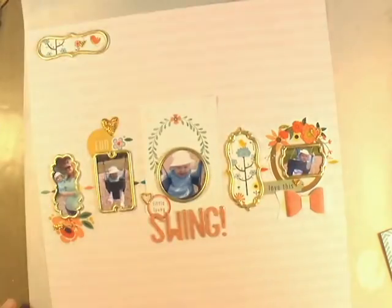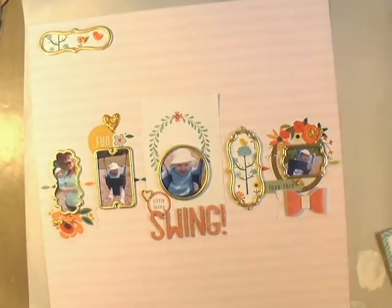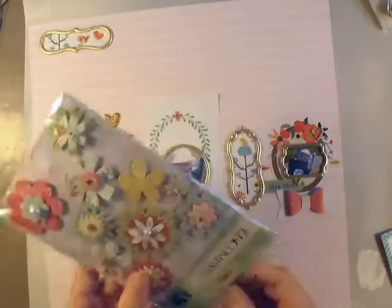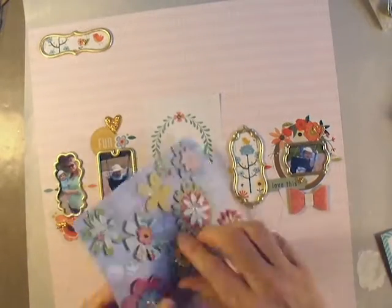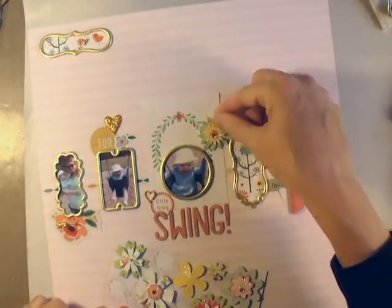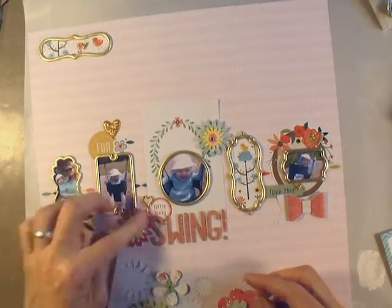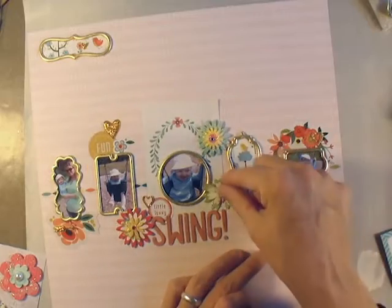So again, I'm looking for stuff with more texture, and I'm rummaging around on my desk, and I find some K & Company flowers that are pretty old actually. I had used some of them on the sheet there, some of the smaller ones, so I had mostly these bigger ones left. So I decided to go ahead and use those, and they do help connect things and span a couple of the gaps, so I like that.